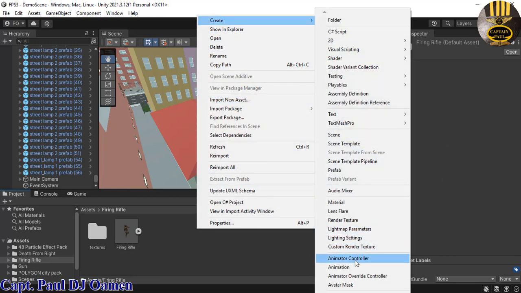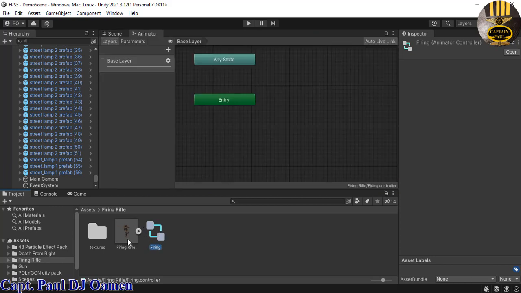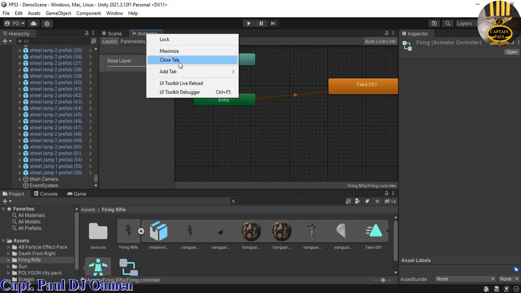And the next thing we want to do now, I'm going to right click here and let's select Animator Controller right there. I'm just going to give that a name. I'll call it firing. There we go. Double click on the animation controller and let's come back here to my humanoid. If I click on this icon here, look at that. That is the animation controller. I click and drag, drop it there. You see, I have now connected the animation to my animation controller. You can close that now. That is fine.